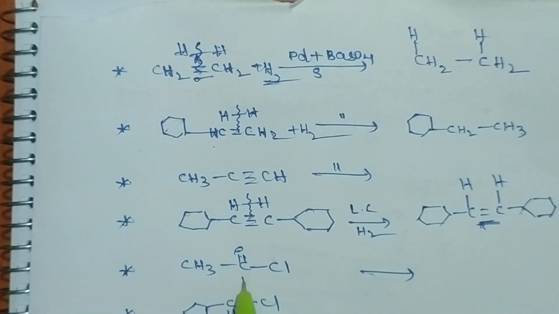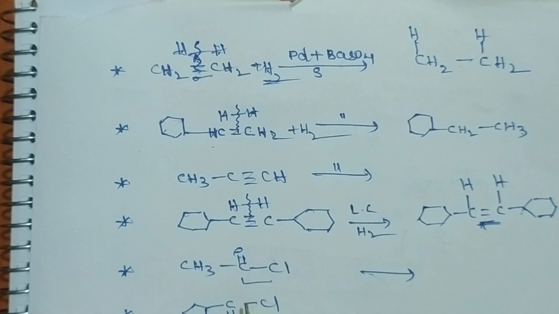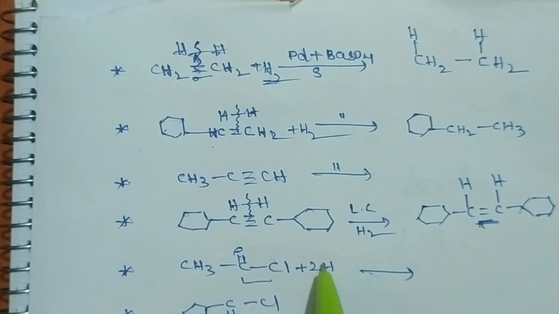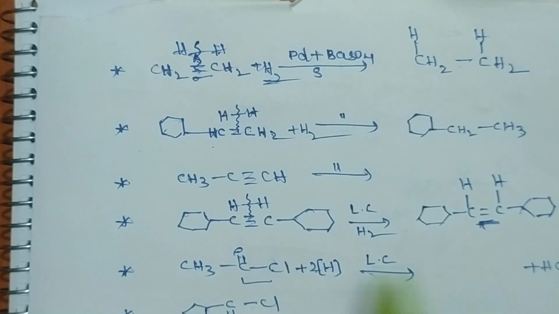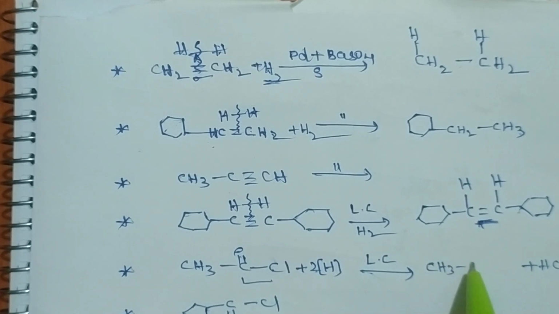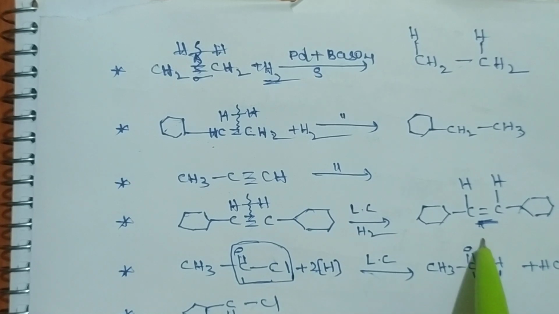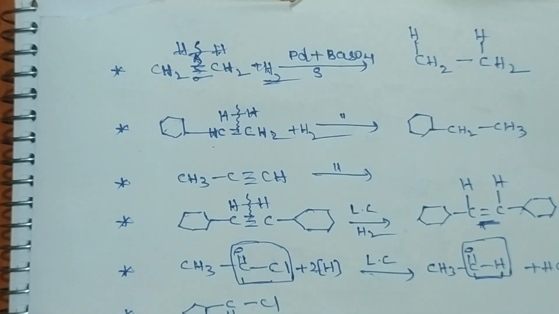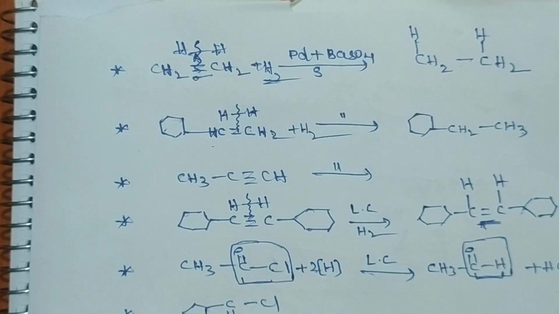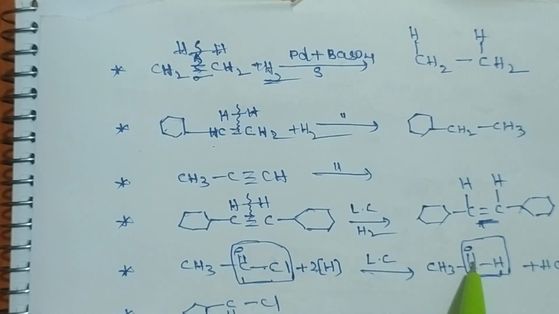Now the given compound is an acid chloride, and it is reacting with hydrogen. Whenever they give Lindlar's catalyst, add the hydrogens. One hydrogen and one chlorine are eliminated as HCl. Then what is remaining? One more hydrogen is remaining. So therefore we are going to get the aldehyde. Whenever acid chlorides react with Lindlar's catalyst, the acid chlorides are converted into aldehydes. The acid chloride part is converting into aldehydes.